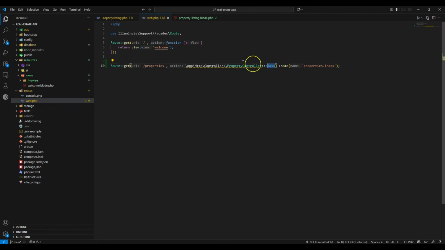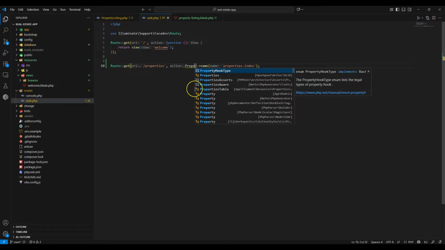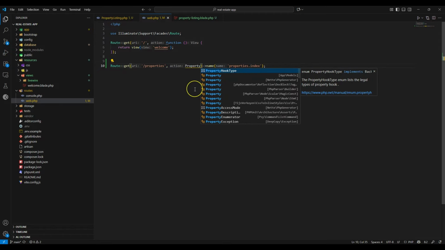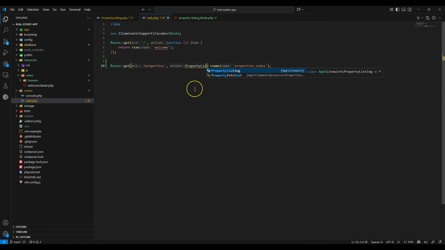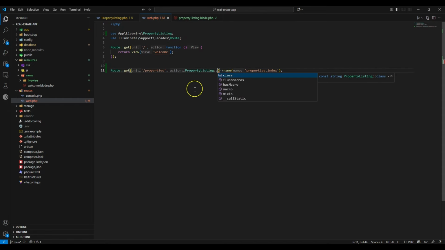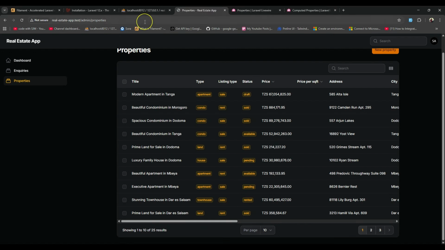This should not be controller, that should be PropertyListing, so property listing, then that should be a class like that one. And now let's try to visit this page and see what it will give us.